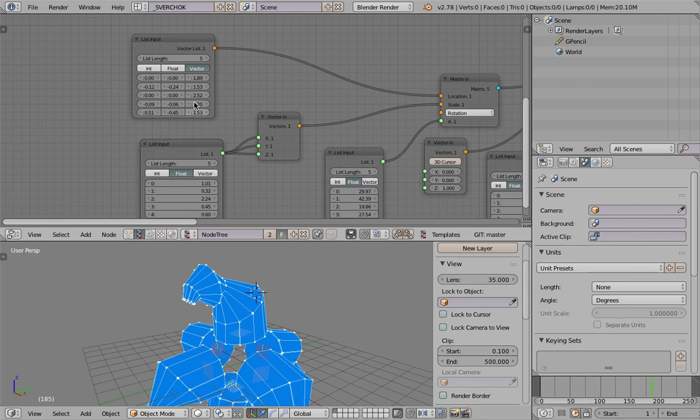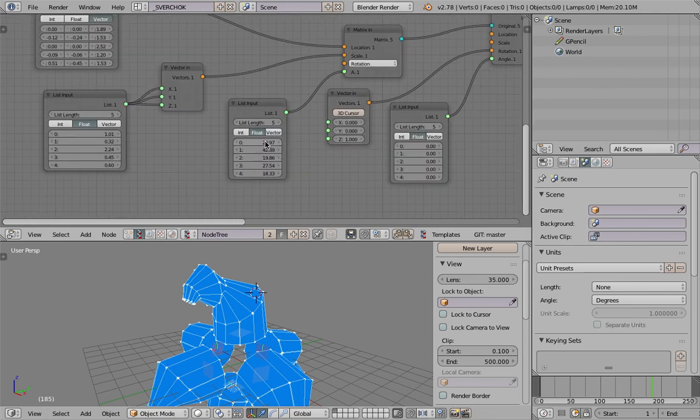So with the Babushka, I think I have control over the rotation, so you can make the Babushka kind of do a bowing, hello, and then move the head and move the nose a little bit.